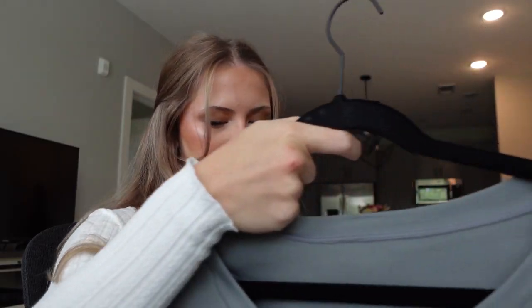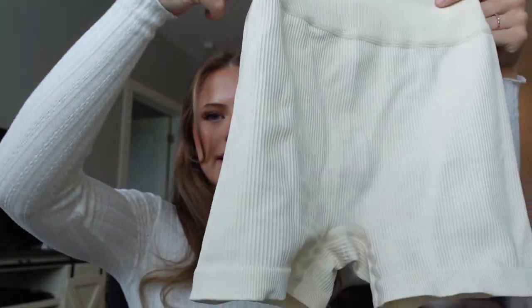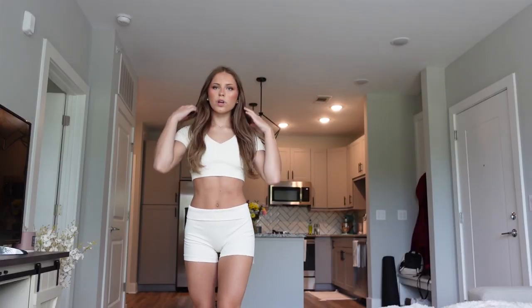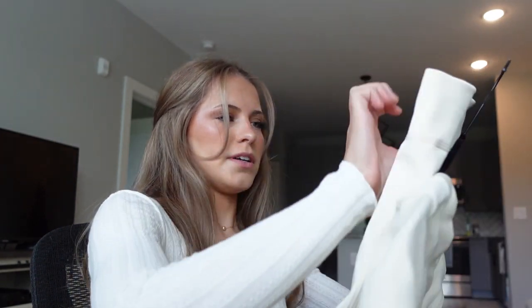I definitely recommend buying this set. It's so comfy. I feel like if you look cute while you work out you have a better workout. The second color I got is a super light yellow cream color — same exact material and shirt, and they fit really well. It's so stretchy too. You can fold down the shorts or fold up the top making it more like a bra and spandex kind of vibe, which I think looks really cute. I also got it in white but I don't have a try-on video yet since I still haven't received it.